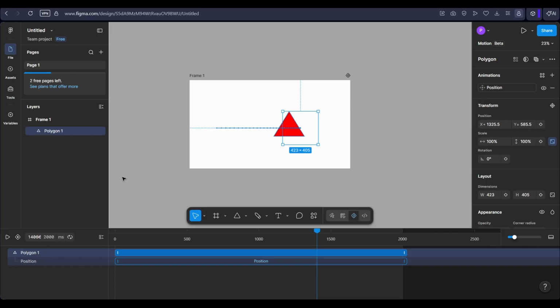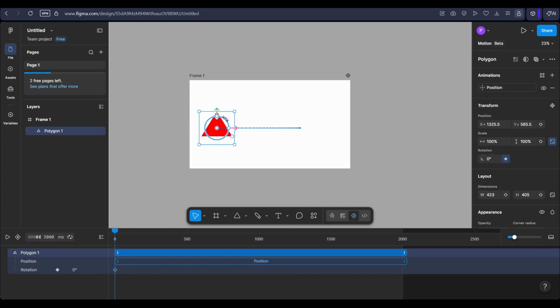Now, let's try adding animation using a different method, which is keyframes. You can see that next to position, scale, and rotation, there is a diamond-shaped icon. If you are familiar with video editing, you already know that these are keyframes. Place your playhead at the beginning of the timeline and click the rotation keyframe icon. This means that at the start of the timeline, the object will have a rotation value of 0 degrees. Now, move the playhead toward the end of the timeline and change the rotation angle to 180 degrees. This automatically creates a rotation animation.